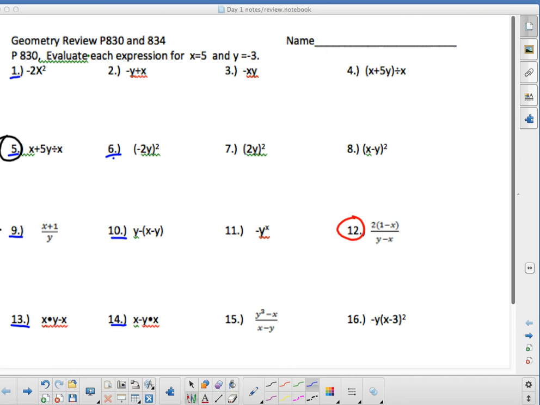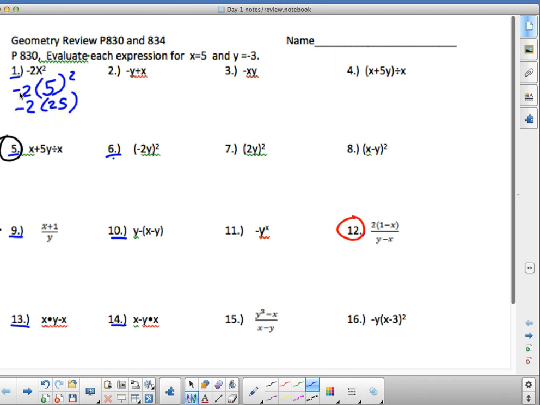Okay, so here we go. X equals 5. When we're doing this type of evaluation, put in the value that we're using. So often I have people come up with negative 100, because they do it so fast in their head, they go 2 times 5 and square it. It should be 5 squared and negative 2. So 5 squared is 25 times negative 2, which is negative 50. So often they rush off and just do the wrong thing.